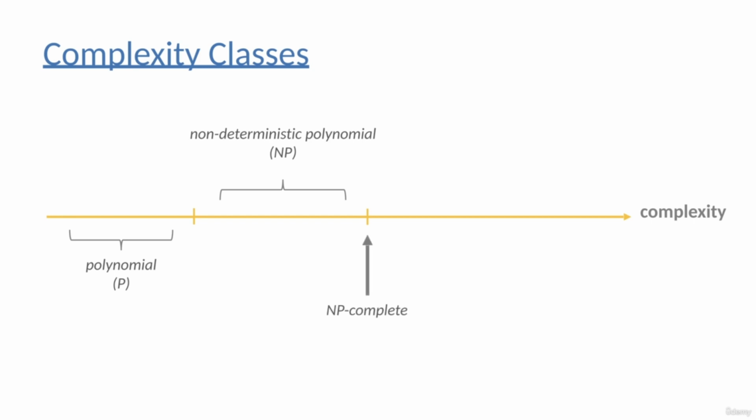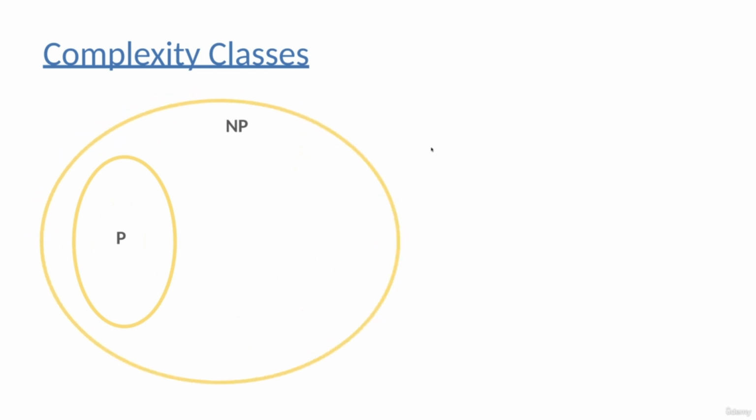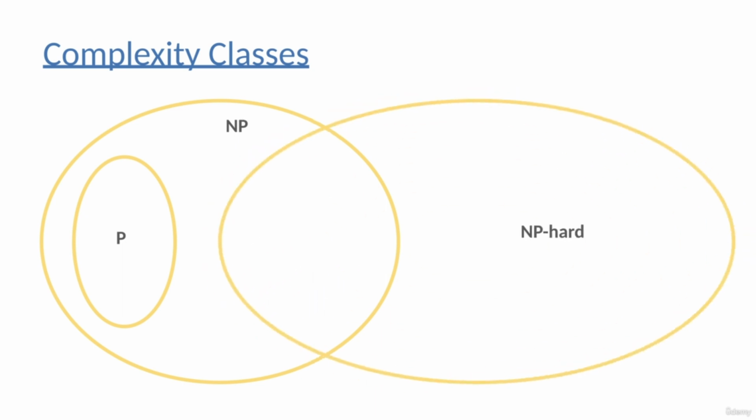Then we have NP complete problems. These are the hardest non-deterministic polynomial problems. And then we have the hardest possible problems. These are called NP hard problems. So what does it mean exactly? If we have the polynomial class, then we can define the non-deterministic polynomial class, and we will talk about that: the polynomial complexity class is within the non-deterministic polynomial class. Then we have the extremely hard problems. These are the NP hard problems. And then we have the so-called NP complete problems that are the hardest problems in the non-deterministic polynomial complexity class.